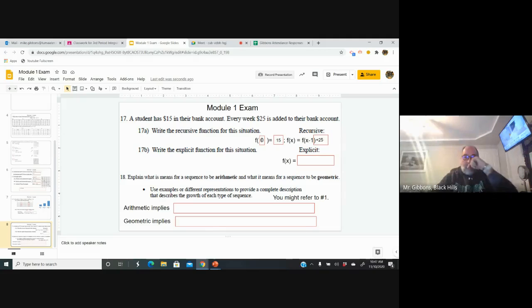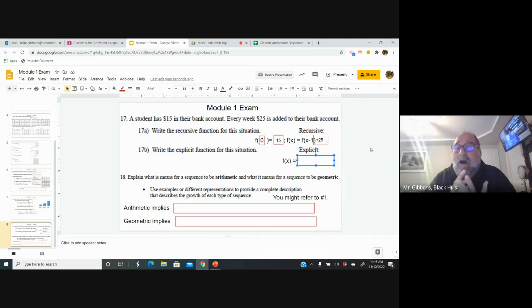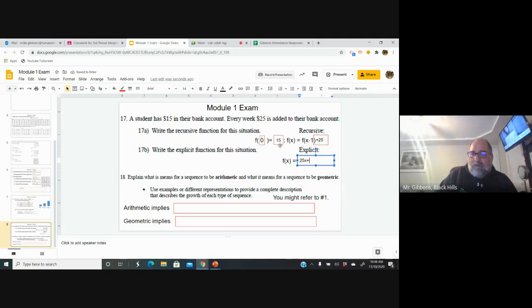situation. Okay. Well, you guys, as soon as you see plus 25, your pattern of change is adding. All right. So you know you are linear. And your first x is a 0, f of 0. So that means you can just do mx plus b. So what's your m? Oh, I'm in the wrong box. That's the problem. I see what's going on. All right. Well, m is my common difference. I look above. The common difference is 25. So I'm going to go 25x plus b. B is my y-intercept. That's 15. There it is right there.